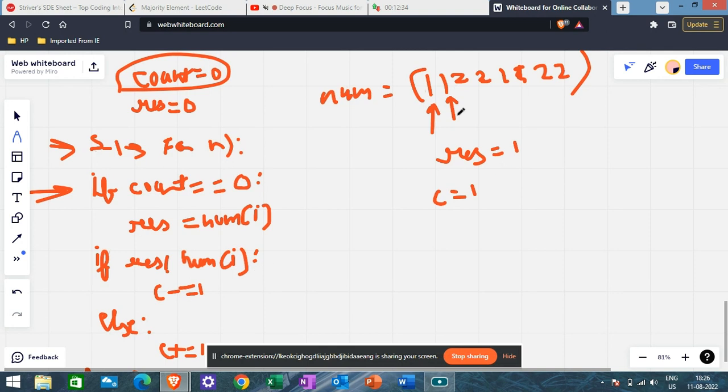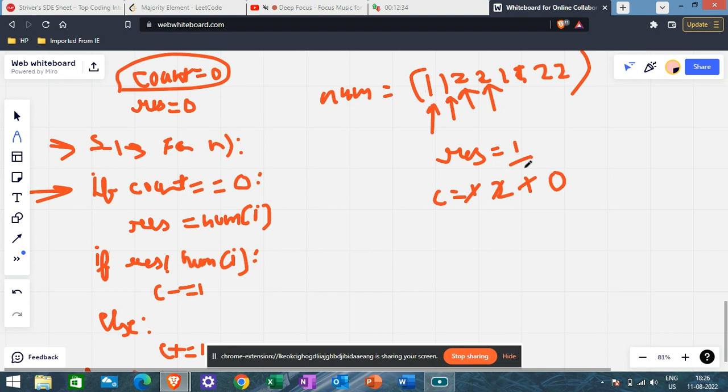Res is 1 and nums of i is 1, so now count becomes 2. Then i moves ahead and count is not 0, but res is not equal to nums of i because res is 1 and nums of i is 2, so count decreases and becomes 1. Again the i pointer moves ahead and we check count equal to 0. No. Res not equal to nums of i? Yes, so count becomes 0.